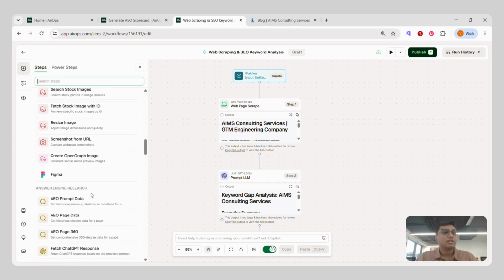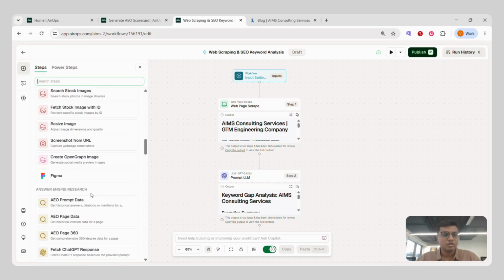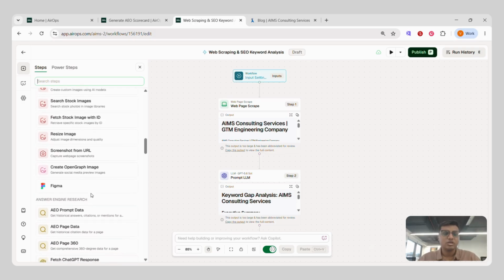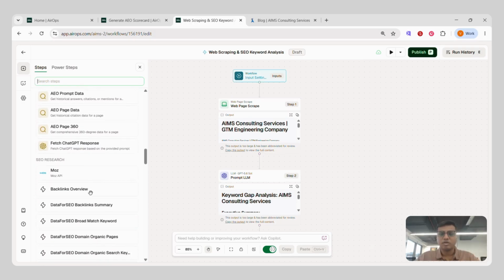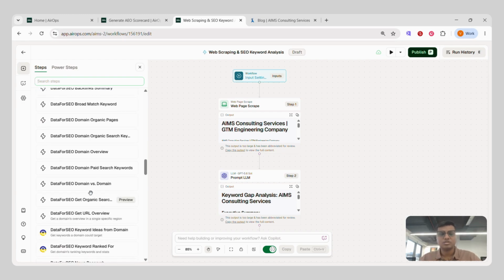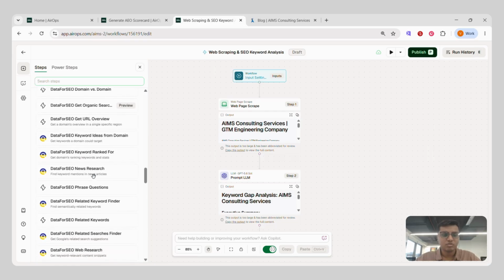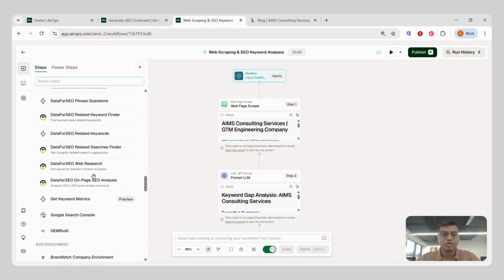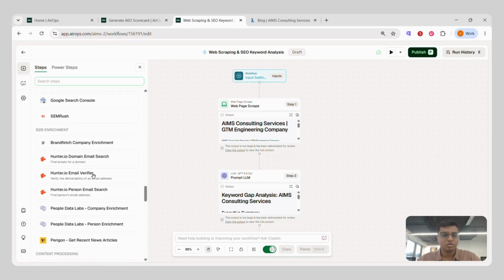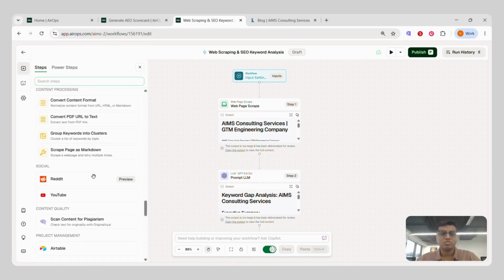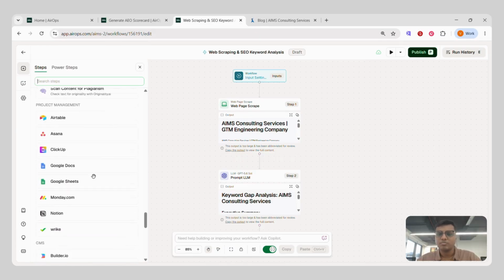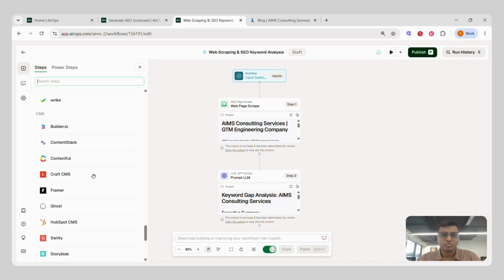So the possibilities and the integration that it's offering is quite seamless for any and every marketing person. And that's exactly how it works, wherein if I want to ask it to design or connect with my Figma designs, it even does that. If I want to compare my website with other competitors, it even has that capability. So creating complete workflows end to end, be it using Reddit or YouTube or any other platform, has become quite seamless over here because it's a complete marketing-focused workflow automation platform.